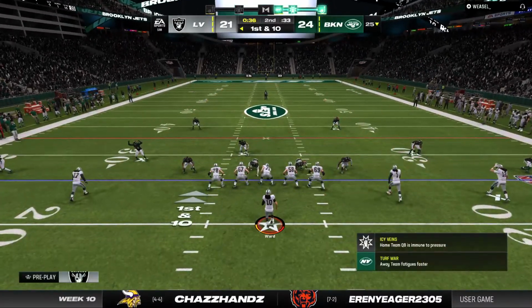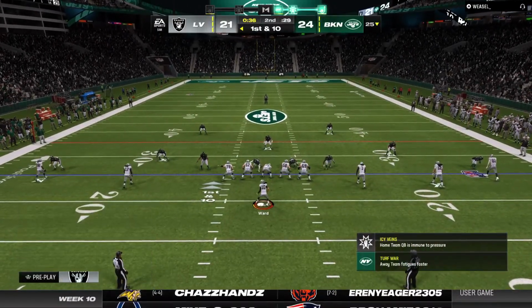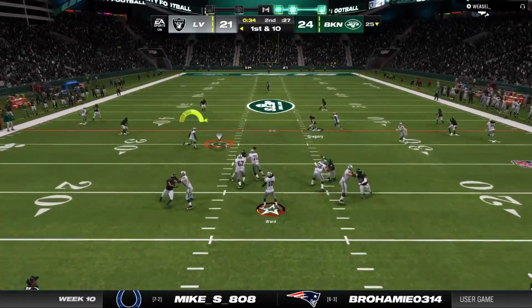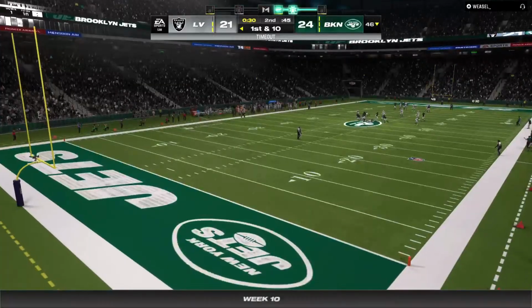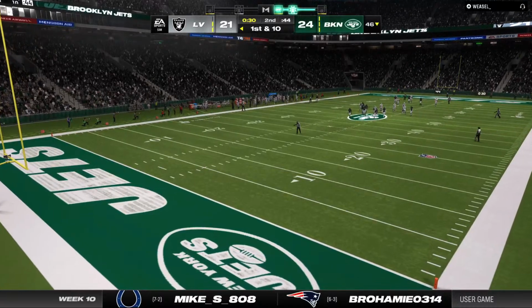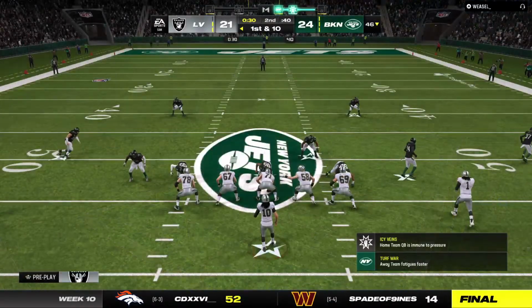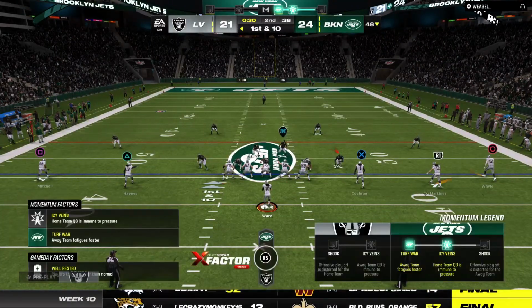The Raider offense set to get this drive started. And with him trailing, there is still enough time to try to string a few plays together, maybe get into field goal range. He finds his man complete. That's Haynes. The Raiders going to use one of their timeouts as they get it right at the 32nd mark of this first half. A big hitter to start the drive has him up near midfield here for 1st and 10.